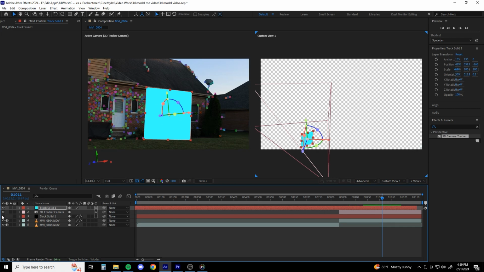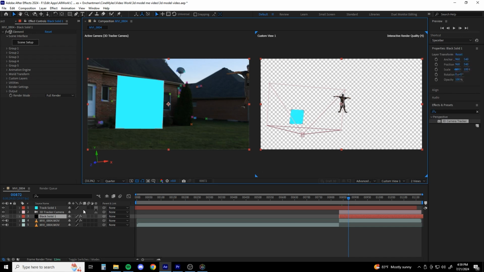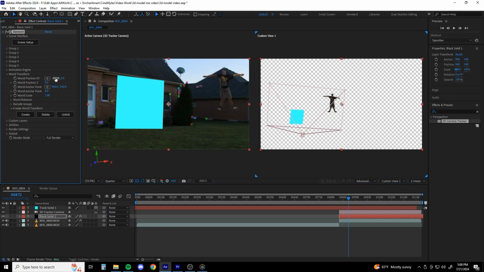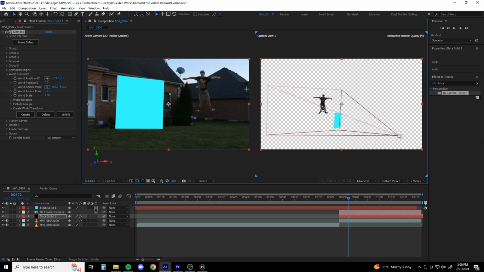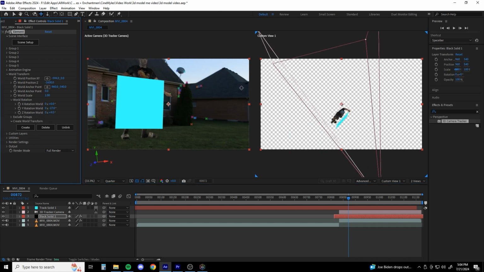We're going to bring our dude back in here and move him to the start. So now we just have to move our guy so that he's on top of the roof. Alright, so now that we have him in the right position, we can actually go ahead and turn down his scale so that he looks to be the right size, and then just go ahead and move him up, and we can also rotate him.